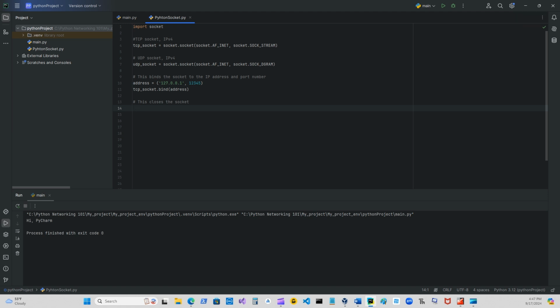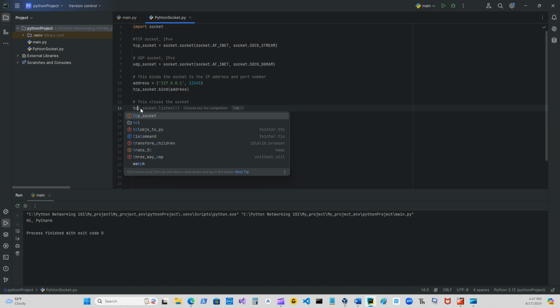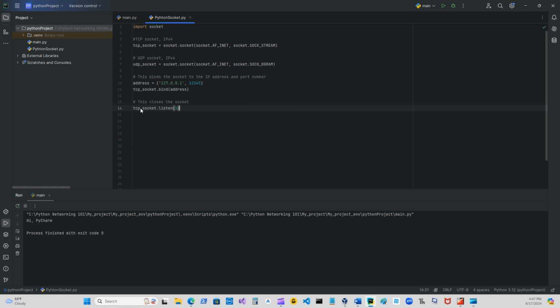So, all right, here we go. Let's close this socket. I'm gonna go TCP socket, and if I just press tab, it'll, oh, maybe not. TCP socket close. So that's not the one I wanted.